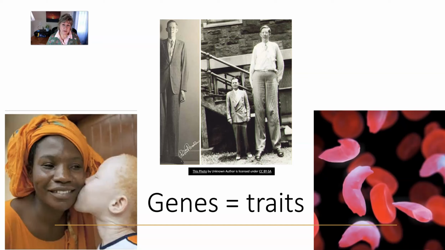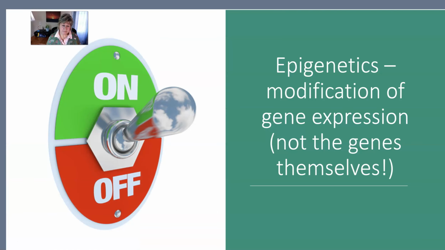And then we have another recessive trait represented on the left-hand bottom corner by the little boy who doesn't have any melanin production in his skin and hair, and most likely his eyes too. Albinism is a recessive trait also. So those are different traits that you get in your genes sometimes, and we have all different types of genes.